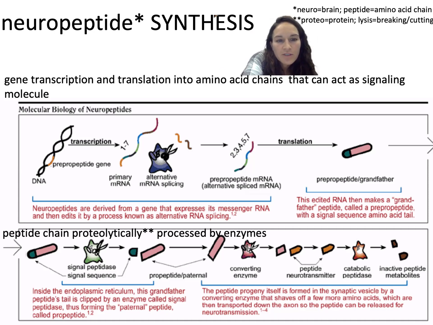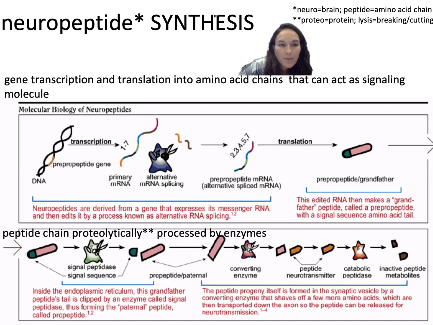And everywhere you see a little color-coded block on that peptide is a site that can be lysed or cleaved on this peptide chain, in which case we have the options to produce a lot of different peptides for each of these little cleavage points. So a cell is going to make peptides depending on the pre-pro peptide it expresses and the type of proteolytic enzymes it expresses. So depending on what type of enzymes are around to cleave this peptide is going to dictate what types of peptides that the cell releases.